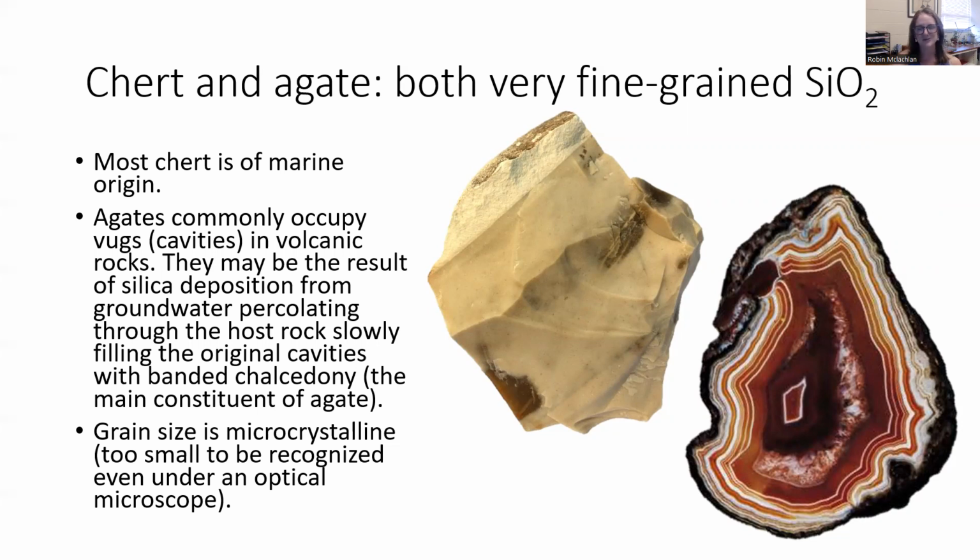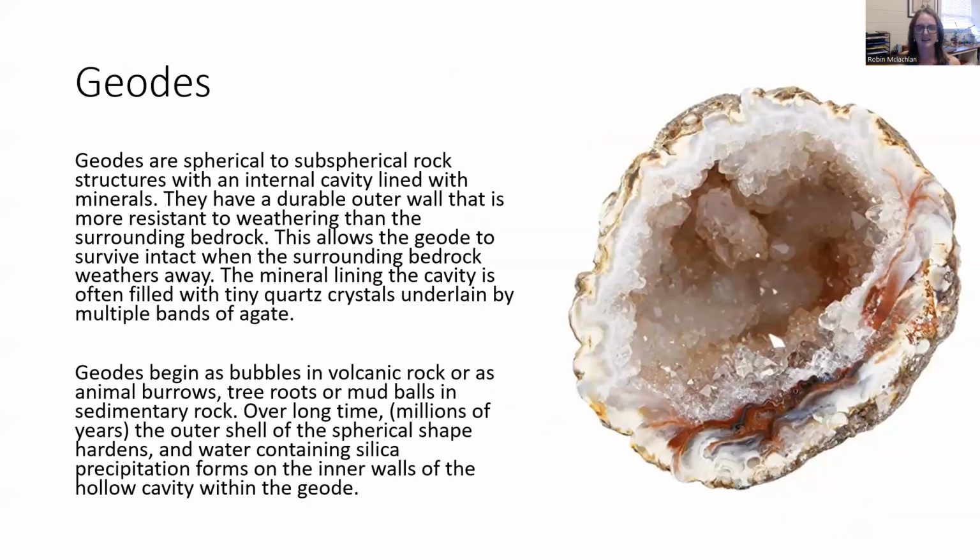Another thing that can form within those cavities, these two, what we're looking at, are microcrystalline quartz, but other things can also form in the cavities, such as just regular old quartz. And when that happens, we call these geodes. Geodes are spherical or subspherical rock structures where the internal cavity, that vug, has been lined with the deposition of new minerals. Quartz is an incredibly common mineral to deposit, but you can also get calcite or chert or chalcedony.